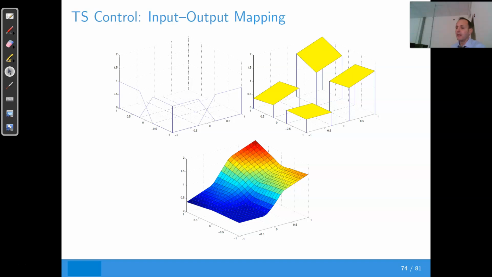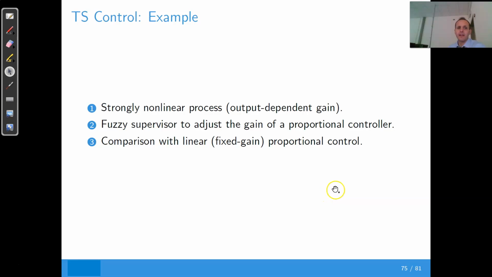This represents the advantage of your fuzzy model. So you have a smooth, a continuous transition between each working condition. It's something very powerful, and it represents an advantage. So we have some examples of fuzzy control or Takagi-Sugeno control. Well, it works also for strongly nonlinear processes. Of course, the gains depend on the output.